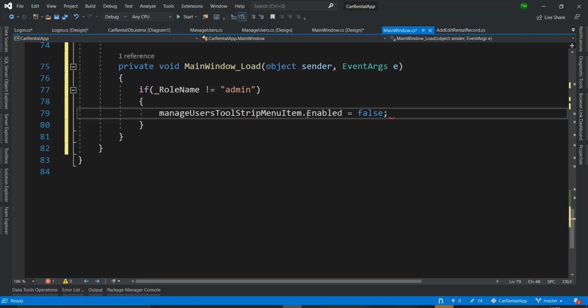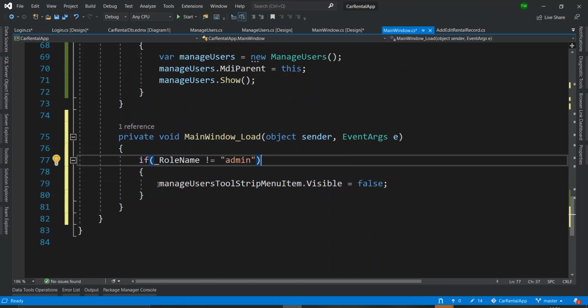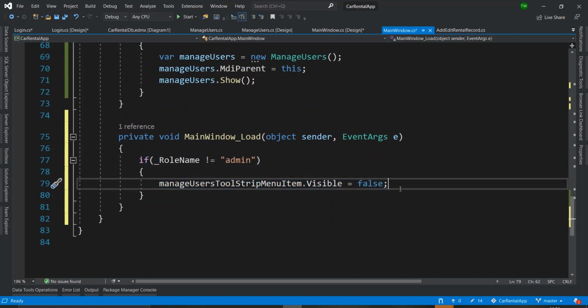So you have properties that allow you to disable it. Remember, we have dot visible also. If you wanted to hide it, you could say dot visible is false, or you could say dot enabled is false, meaning they will see the button, but it's not enabled. They can't click it. They can't interact with it. But let me use visible because I think that's cleaner. Instead of showing them something that doesn't work, let's just hide it altogether so they would never guess that the functionality existed, right? So I'm saying that if the role is not equal to admin, then this is false.